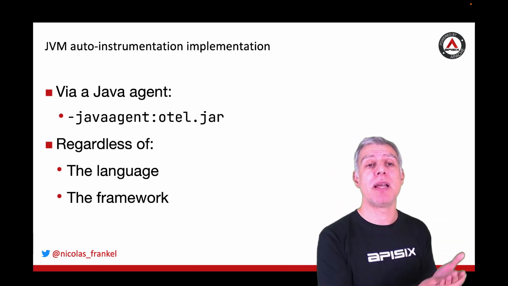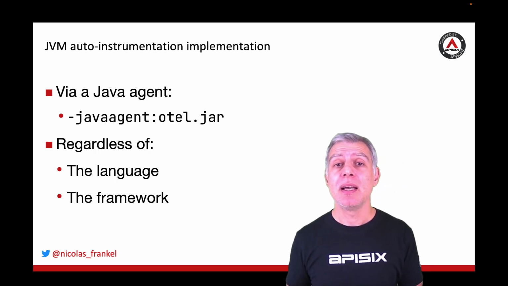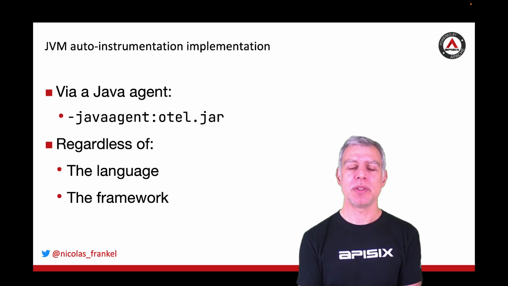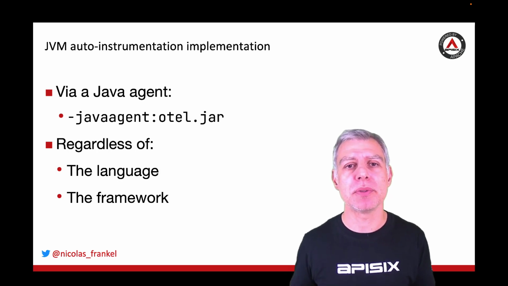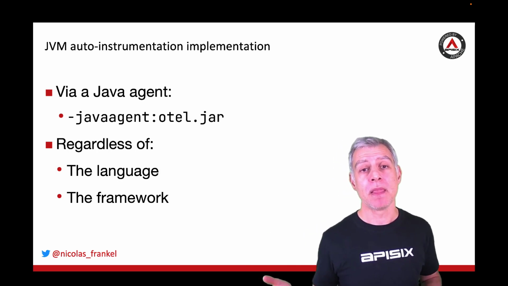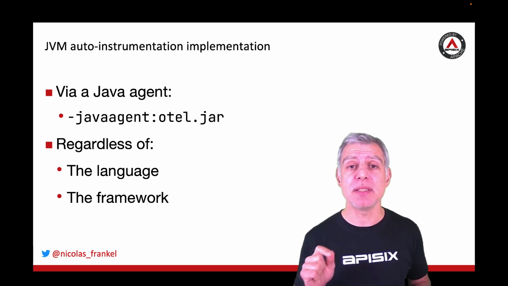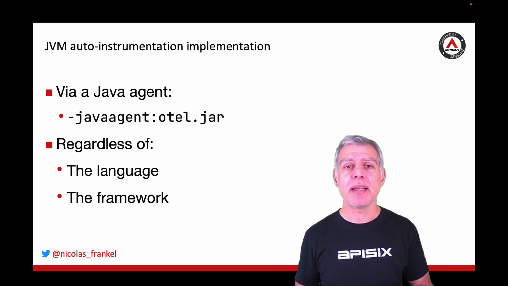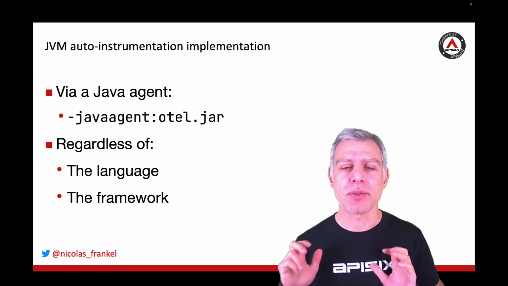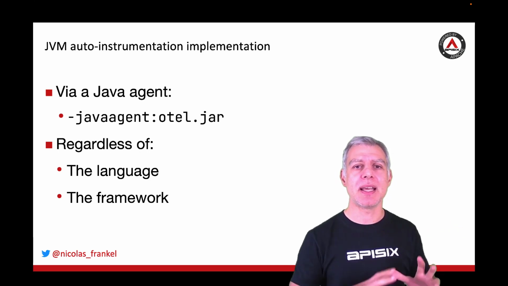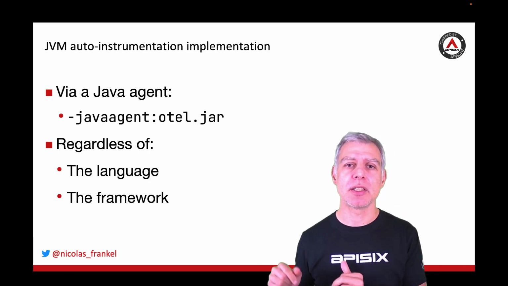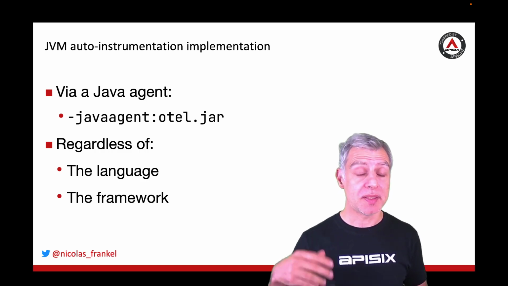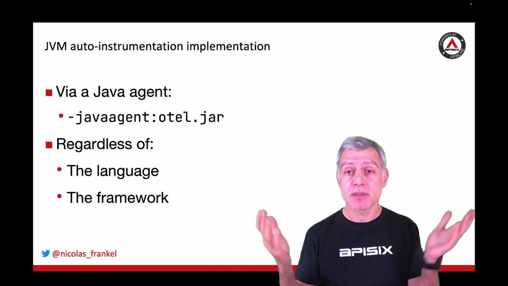The next step is the JVM level. As I mentioned, JVM is runtime, so I can easily use auto instrumentation. And on the JVM, auto instrumentation is through a Java agent. So this is quite easy actually. I just need to pass the Java agent when I start the application, and I don't need to write anything. So your developers are completely isolated from this tracing concern. They can write their code and everything will work as expected. This is regardless of the language and the framework because it's JVM.